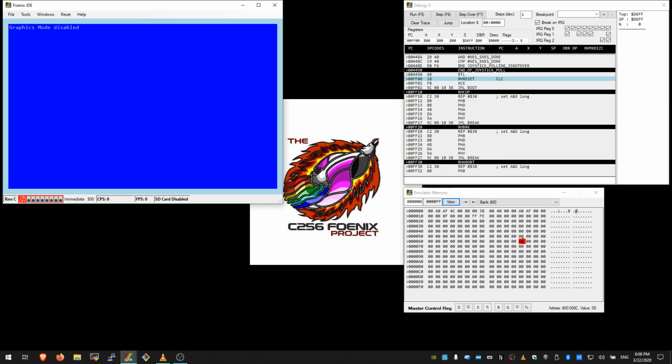The third window is the Emulator memory window. This one allows you to browse the memory, so you can click on the little arrows, or you can use the drop down to jump quickly to some addresses, right? And so it allows you to browse, but it also allows you to change values. So you can type in here, and the value is set in the memory.